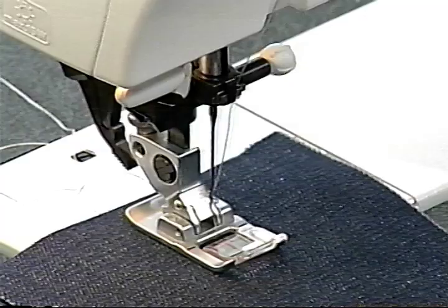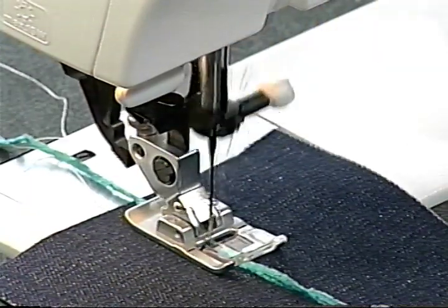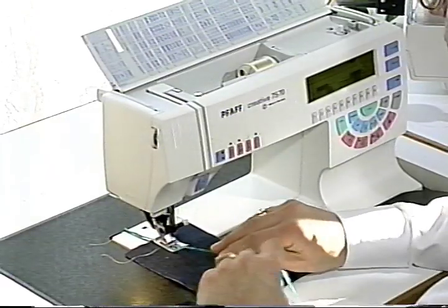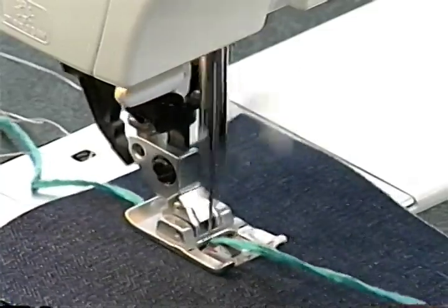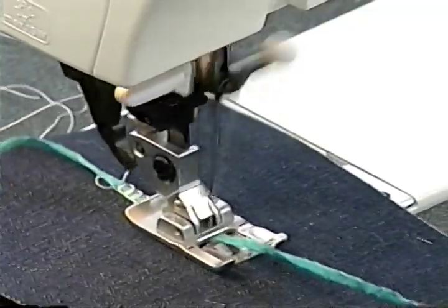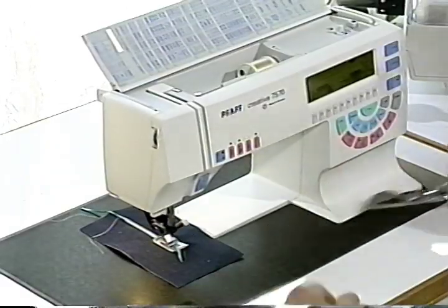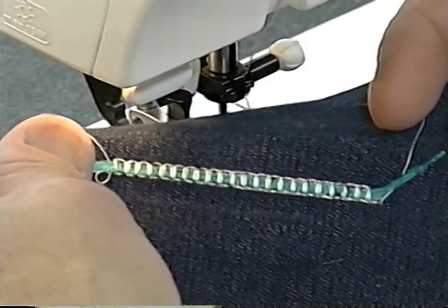Sink the needle in the fabric to hold it in place. Raise the presser foot and bring the couched thread under the foot. Take a few stitches to secure it. Lift the presser foot and bring the thread up through the slot and over the top of the foot. It's easier when this couched thread is above the plastic piece of your presser foot. As you can see, couching really adds a nice effect to your fabric.